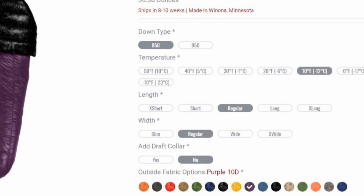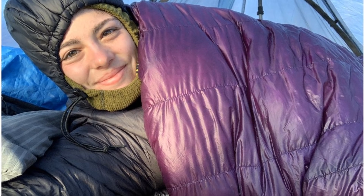What originally drew me to Enlightened Equipment was how customizable their whole website was. You can really go in and design your own sleeping bag or quilt exactly how you like it — you can change things like the length, the width, the color, the fabric, the down, the draft collar. There's really so much to choose from. But I actually ended up going with one of their in-stock options because they ship a lot faster, and their in-stock 10 degree Convert was exactly what I wanted in terms of color, fabric, and down. The specific one I bought comes in at $405 and 30 ounces. So again, this is a big investment but it is a really good product. On a side note, I became a brand ambassador for Enlightened Equipment after I purchased this quilt — I don't want you to think that being a brand ambassador changes my opinion. This was the quilt I had chosen and bought way before I filled out the application and became an ambassador.